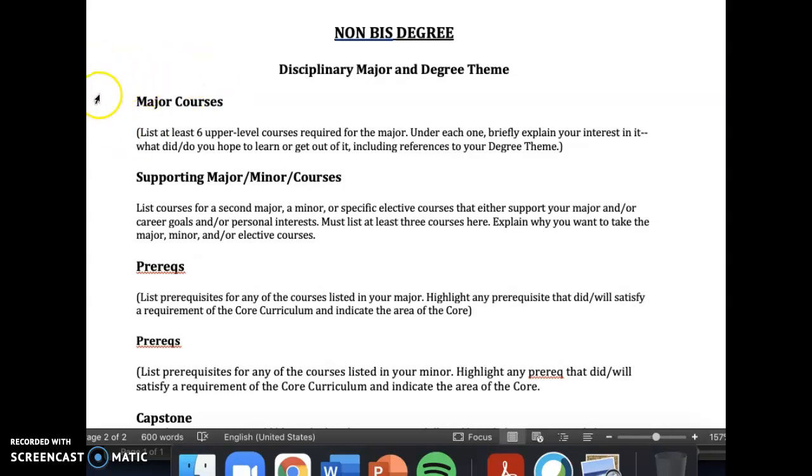That's totally fine. However, you'll want to have a degree theme. For example, I have a PhD in 18th century literature. That's from an English major, but I took classes in other disciplines that supported that interest. So, in this case, if there's a particular kind of early American history that you want to study, which is interdisciplinary in its own way, you'll say, I want to research early American history. So your major courses would be history classes that are relevant to that.